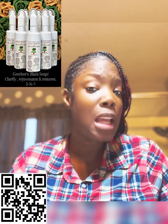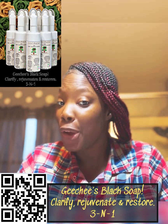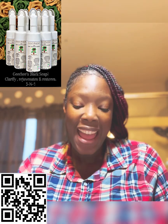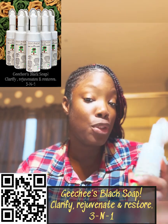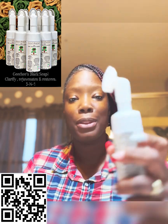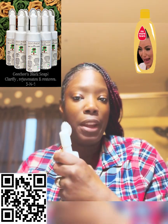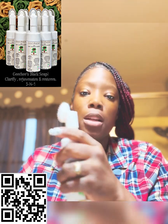I am extremely tired, but I am about to get in the shower, so that means I'm gonna do a little bit of skincare. Today I'll be using my new Geechee Black Soap 3-in-1 Clarify, Rejuvenate, and Restore Face Soap. What I like about this bottle is that it has a brush on it already, so when you pump it onto your face, you can actually scrub your face with it as a light scrub. So let's get into it.